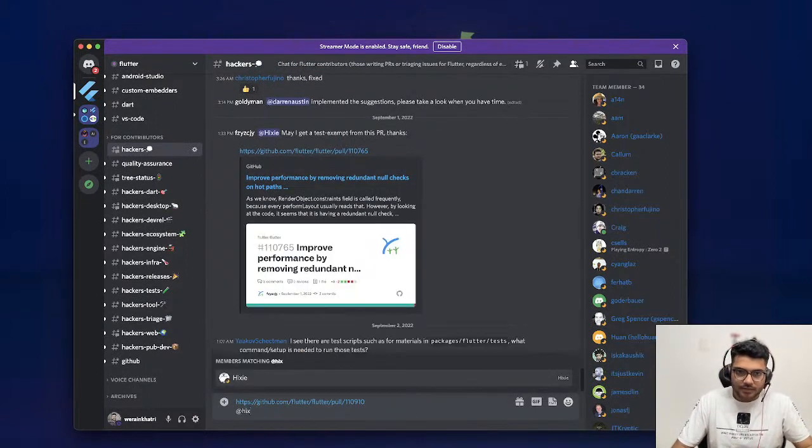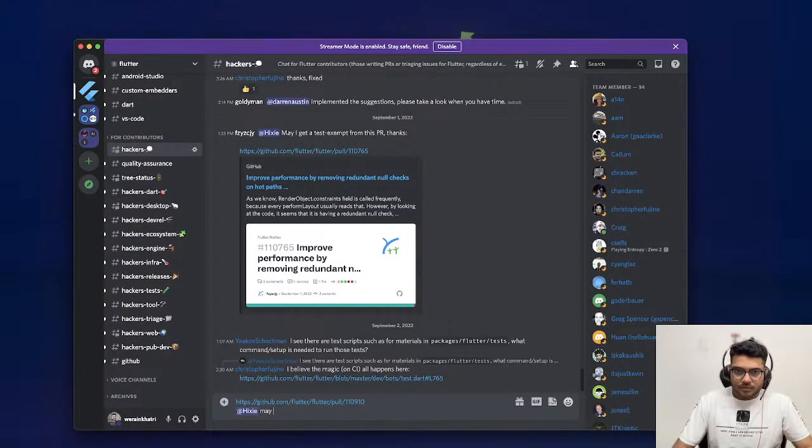So just to add XE, get a test exception for this PR, which fixes file names in gen defaults. Gen defaults should be fine.